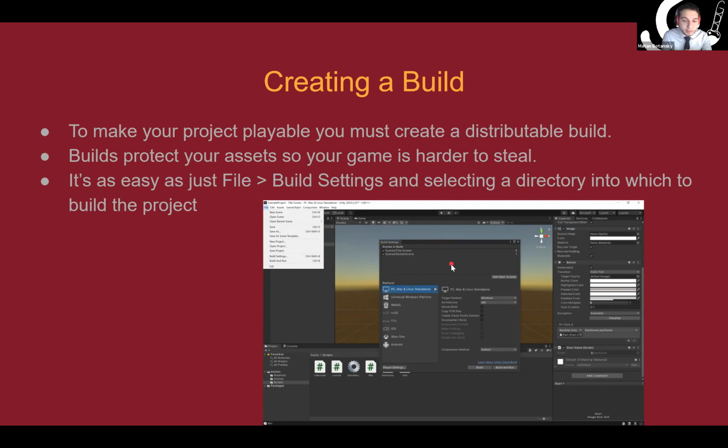The scenes are ordered by a scene index. This doesn't really matter what your index is. However, the first object, the 0 index, will always be the first scene that loads up when you build your game.